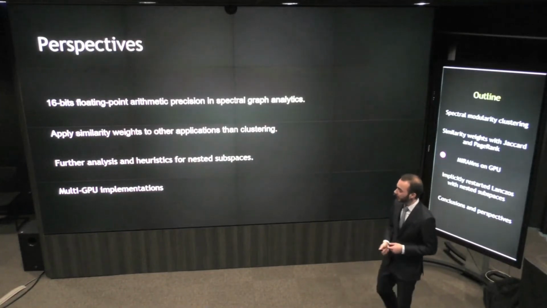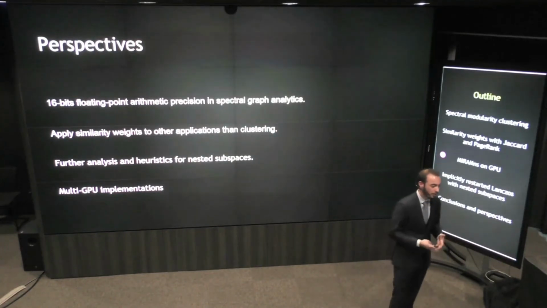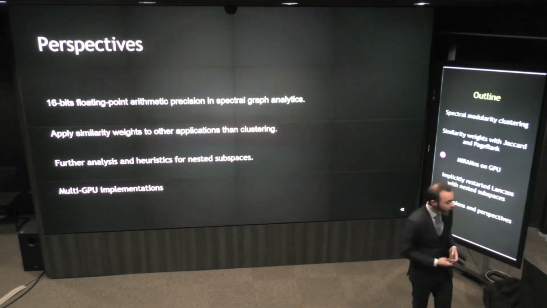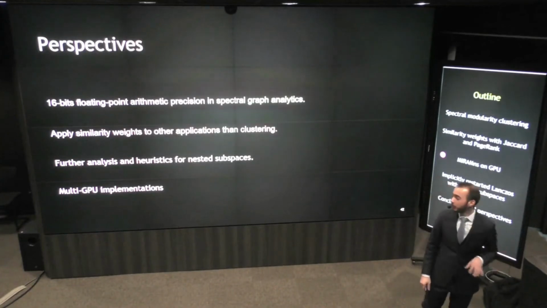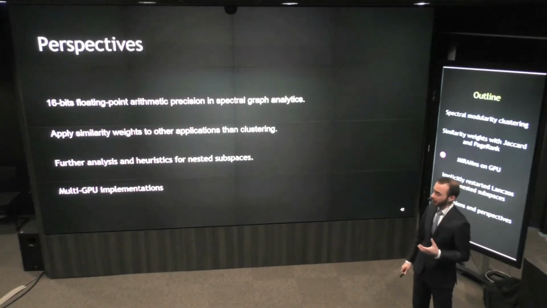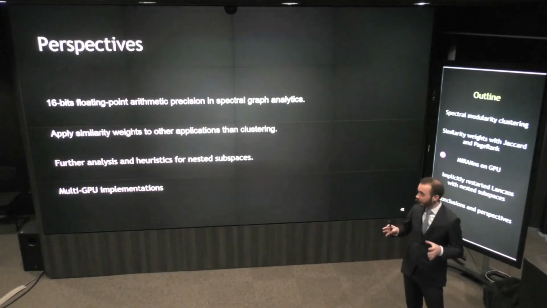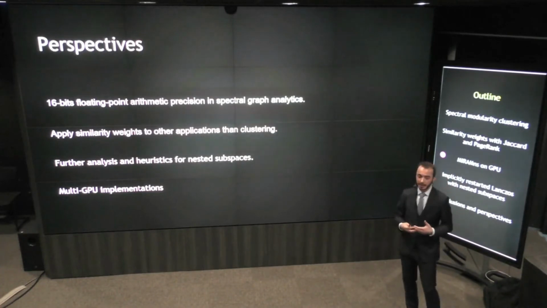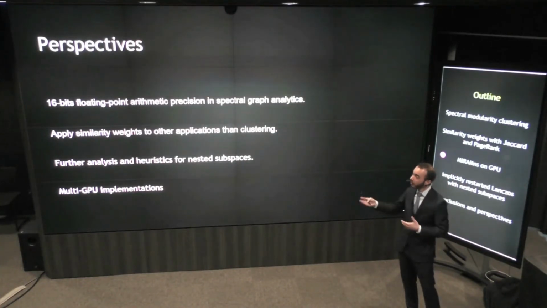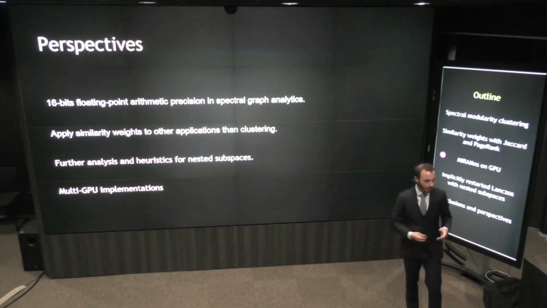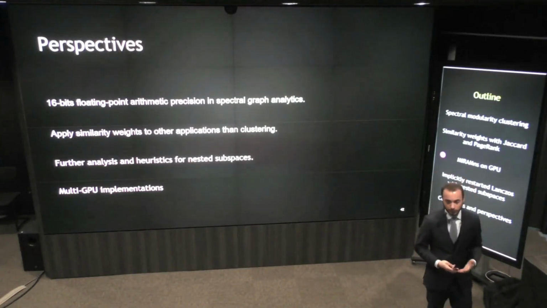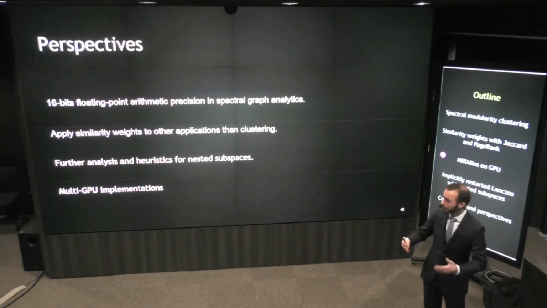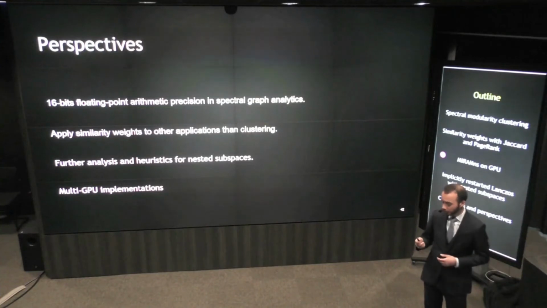So this work is single GPU, but as you saw, we can still handle very large data sets, and we run on thousands of cores. But multi-GPU would be quite reasonable to do here, because the most important part is the eigensolver, and we have a very good distributed eigensolver existing already, so that should be reasonable to do. And the rest, like Jaccard, is embarrassingly parallel, so it's just about distributing the data and running on multiple nodes.